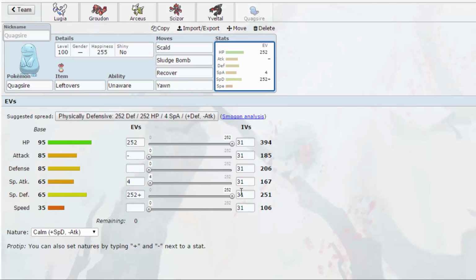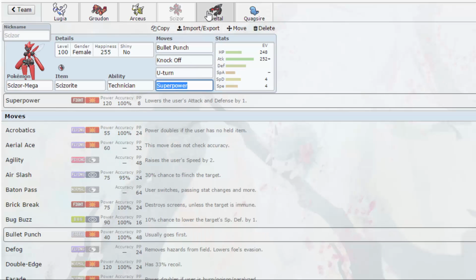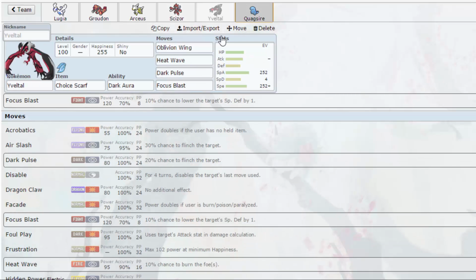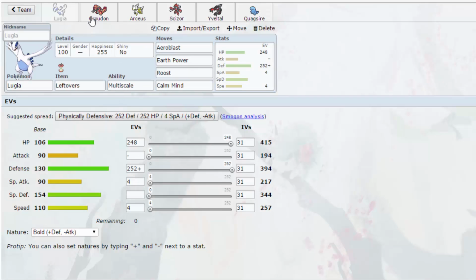And this is my special wall. Doesn't have the greatest Special Defense, but when you're trying to put your opponents to sleep, hopefully that'll counteract it. Plus, the majority of Pokemon in Ubers are primarily special attackers, I think, so hopefully being specially defensive will help out. And yeah, that's going to be the team for Ubers.